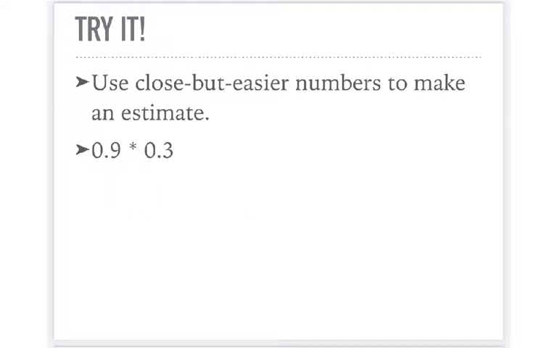All right, one last one, maybe a little bit trickier. See what you can do with this one. When you're ready, come back. Hopefully you said, well, 9/10 is really close to 1, and if I'm multiplying by 1, I can just keep that second factor. So I'll keep that at 3/10. 1 times 3/10 is 3/10. I hope I didn't fool you.